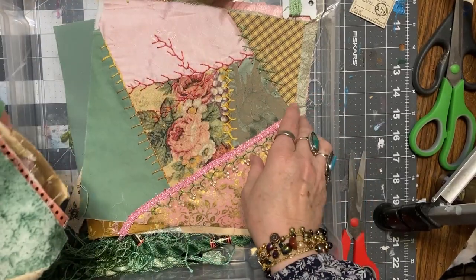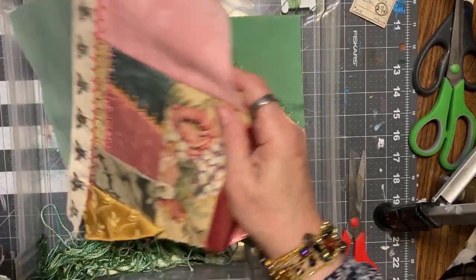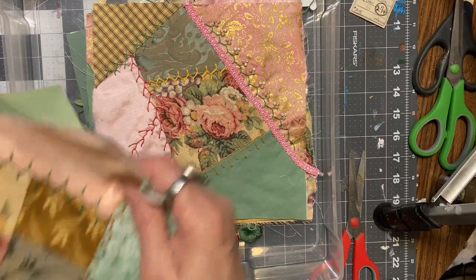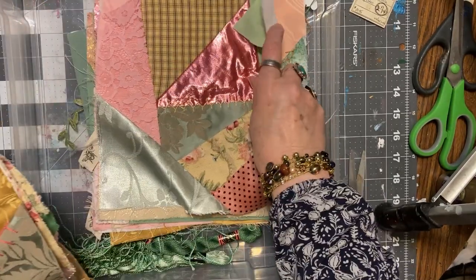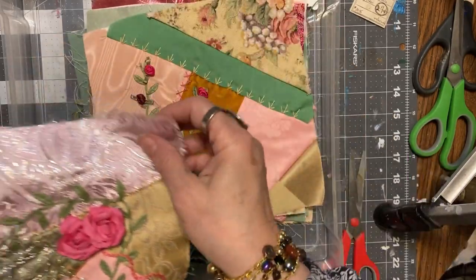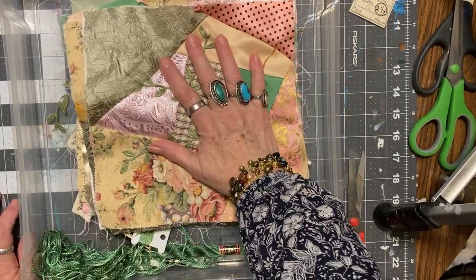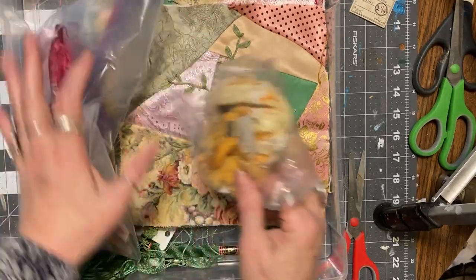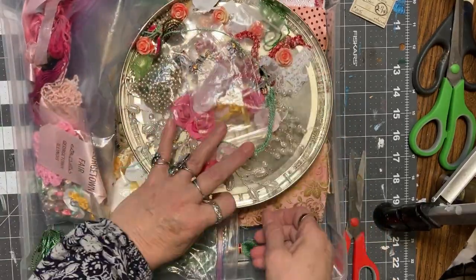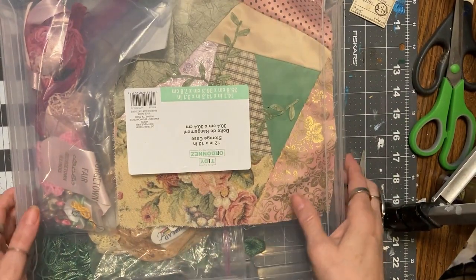I have quite a bit done - I wasn't counting but I think it's 12: 1, 2, 3, 4, 5, 6, 7, 8, 9, 10, 11, 12. Here's the green stuff. I'm not working on this right now but we will work on it. I have to remember I just had a block on top of that. So these are really handy for your projects.